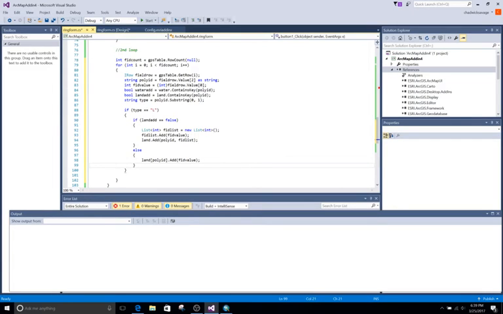So we'll come outside of these brackets. If type equals W, and we can basically copy all of this right here.